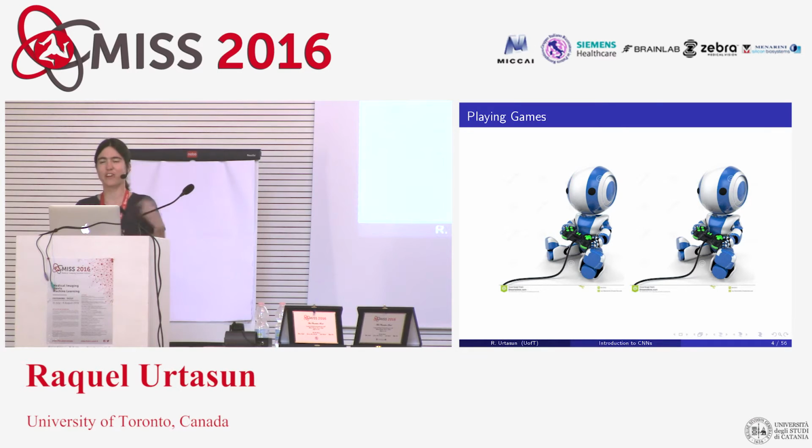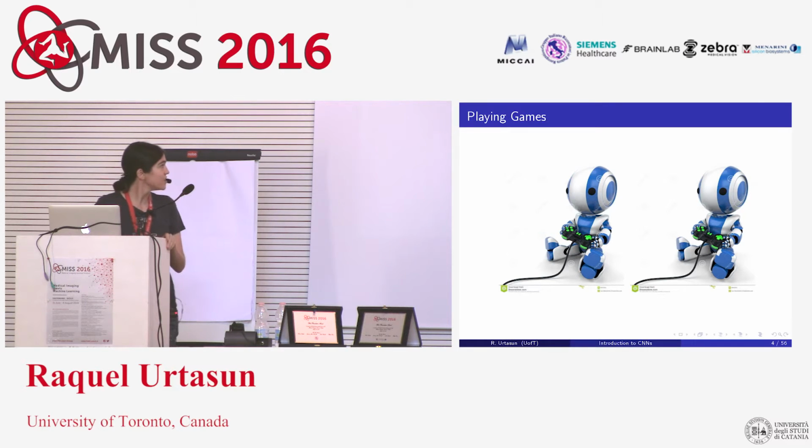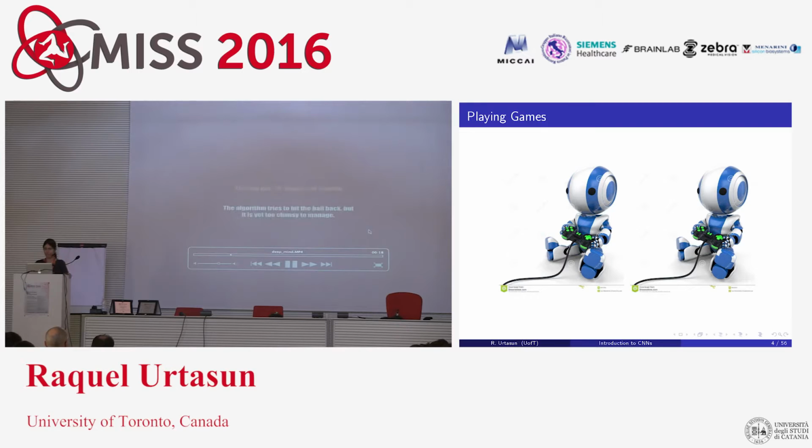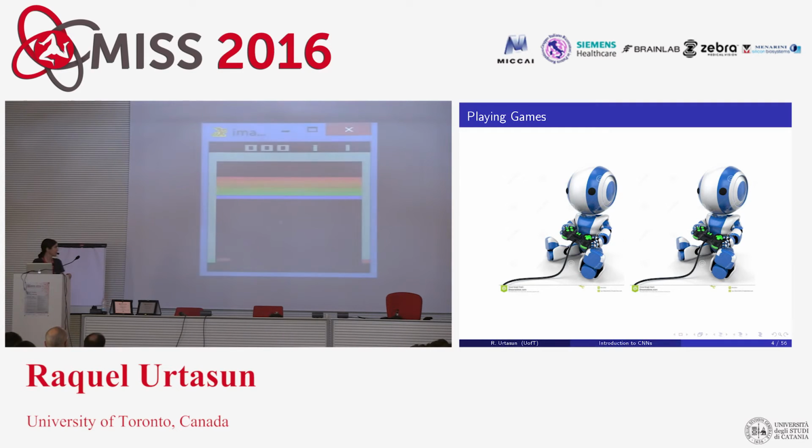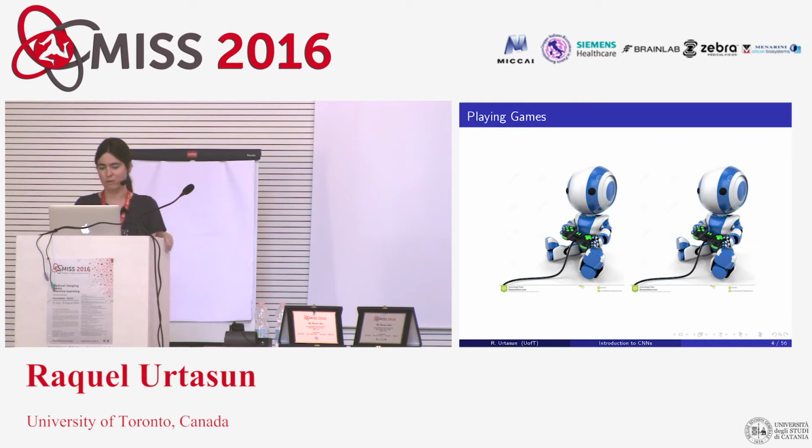Okay, just to make sure that you guys know what this is, and I'm doing a digression because I'm not going to talk about reinforcement learning, but it's so cool that I just have to show you guys. So here is a computer that's going to learn how to play a game. Okay, it's an Atari game, and probably all of you guys have played this before. Right, so it's going to start by being quite clumsy. It has very little experience, right? And it plays like your maybe 4-year-old brother, and it's doing quite badly, I would say here. So after a little bit of experience, it's starting to do much better, right?